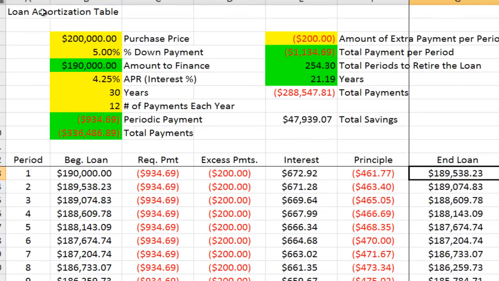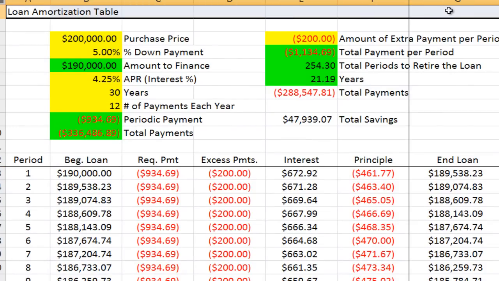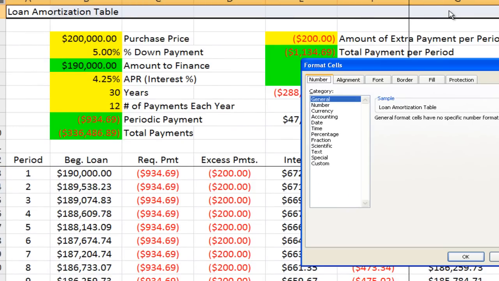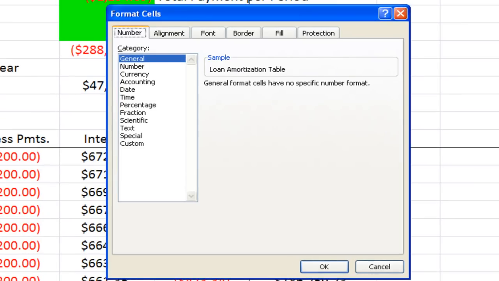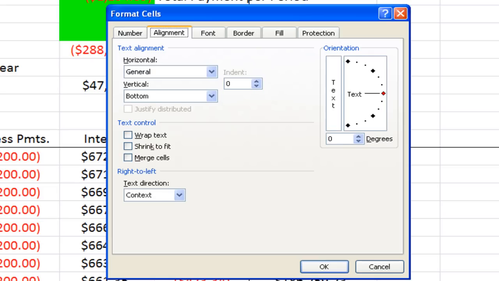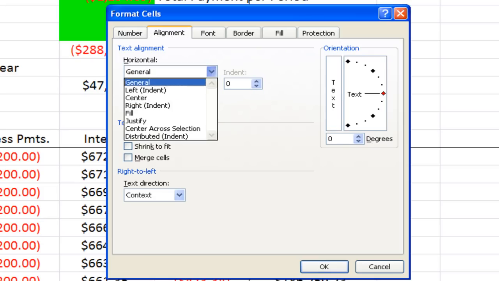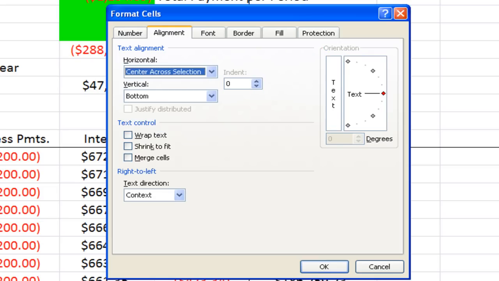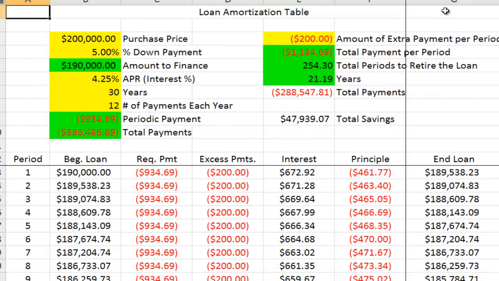I really wouldn't do too much with it. Maybe I would center this across everything, so I would just highlight that, go into format cells, which is just right-click, format cells, or you can hit Control-1. That's the hotkey. And then I would come down here to center across selection, and I might do something like that. And maybe just to make it a little bit more readable, I might put in some dashes, and I might put that on both sides of it. That again helps it to be a little bit more readable.